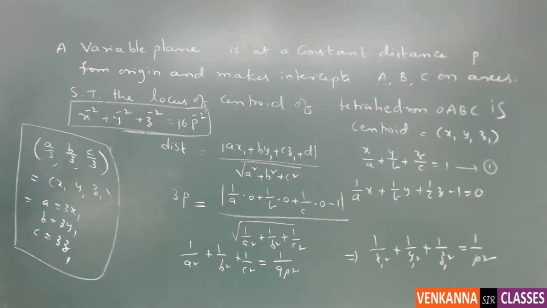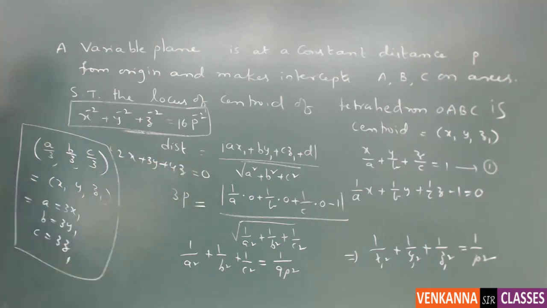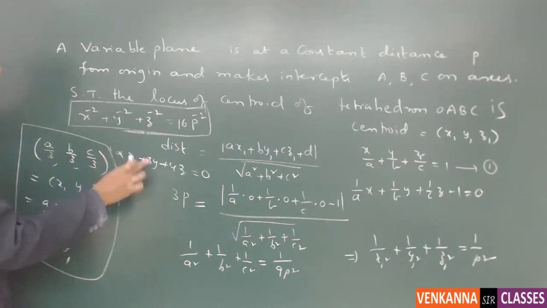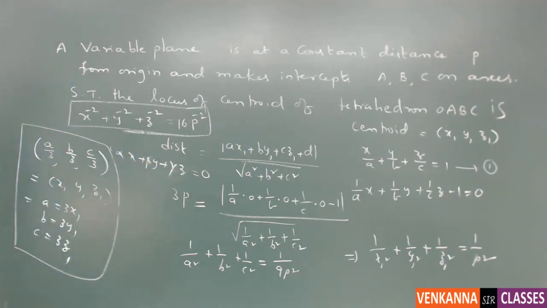Let me say, while writing the plane equation, you are saying it is 2x plus 3y plus 4z equal to 0. So if you talk of difficulty, apart from 2, 3, 4 numbers, I will write it as alpha x plus beta y plus gamma z. So the concept is similar and the calculation part takes a little more. That is the only difference in difficulty. Clear? Yes.